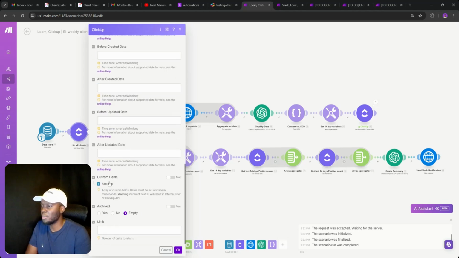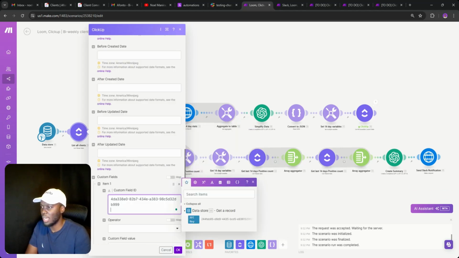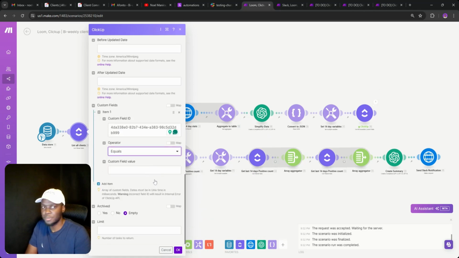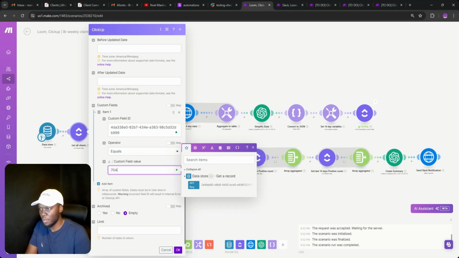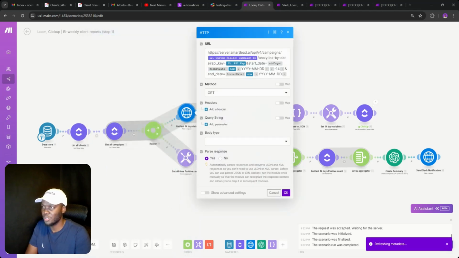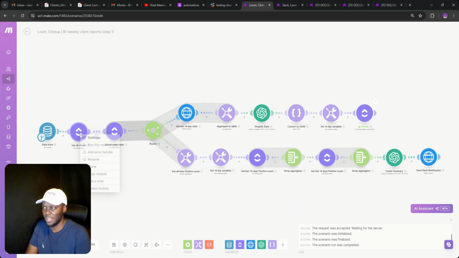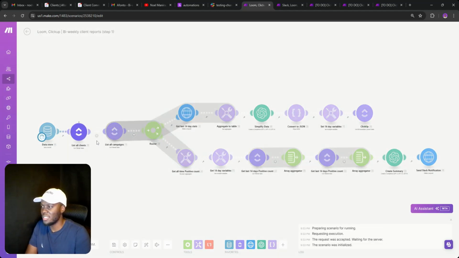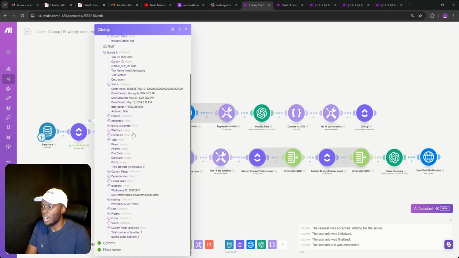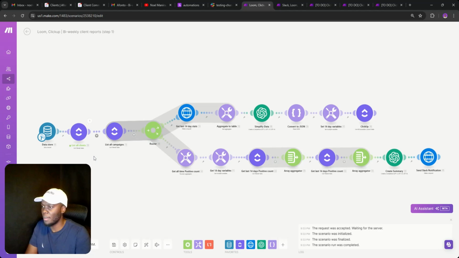All right, so boom, we get the custom fields over here, and then we put equals 7048. Look at that, I've got my API key right here, but it's hidden, right? The reason I do it like this is so that people can't easily see my API key, but it's only a matter of time, man. Because normally you'd have to put the API key over here, and you're doing these things live, and then boom, you're screwed. All right, so boom, we got one client over here, Noel. Boom, boom, boom, it's looking good.